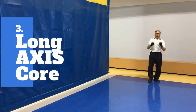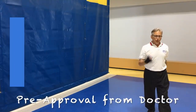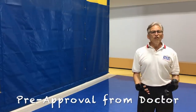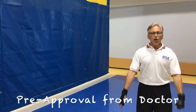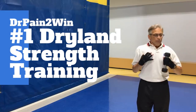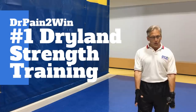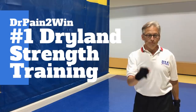There you go. So always when you're starting weight work, always make sure you check with the doctor, making sure that you're physically fit before you do that. But of course, swim teams are doing that. USA clubs, high school teams, and college teams. Make sure you're ready for this because these workouts will work you out in a championship performance shape.